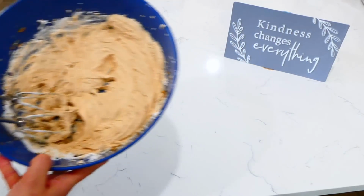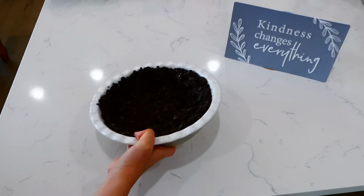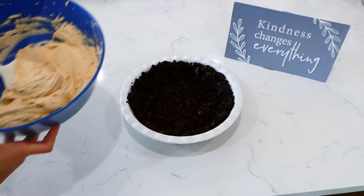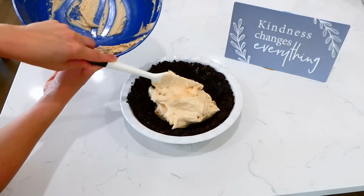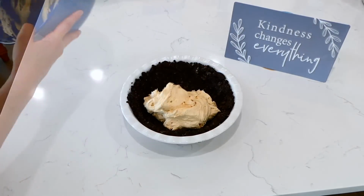Now that our peanut butter filling looks like this, we are going to spread it out on the inside of our pie dish, just like this. And then I am going to set this in the refrigerator to chill while we work on the chocolate topping.